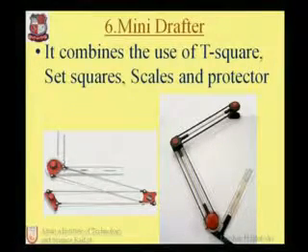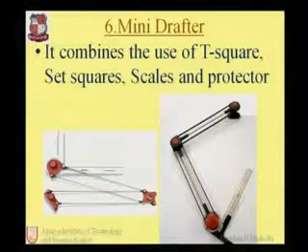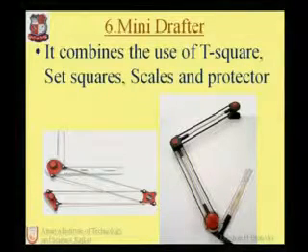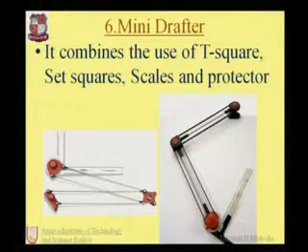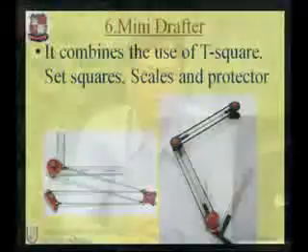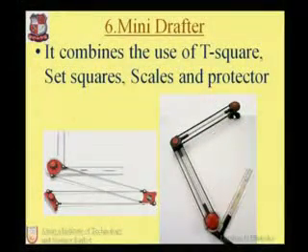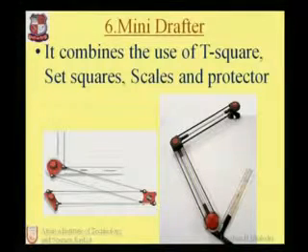In the combination between the two scales, the protractor is there, so that we can rotate and take any degree on the scale, from 0 to 360 degrees. It is possible to draw any degrees, any inclined lines with the help of the drafter. Okay, now we can see in the figure, it is the hook. This attachment is said to be a hook, which is also called a clamping device.